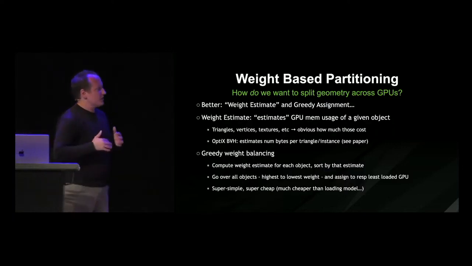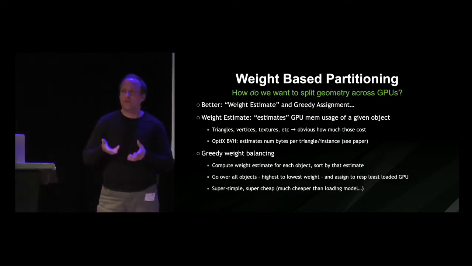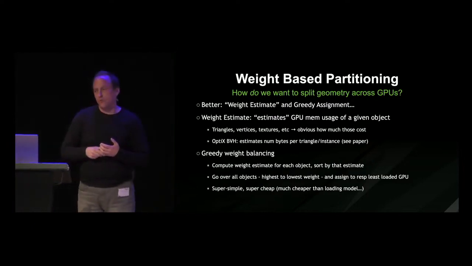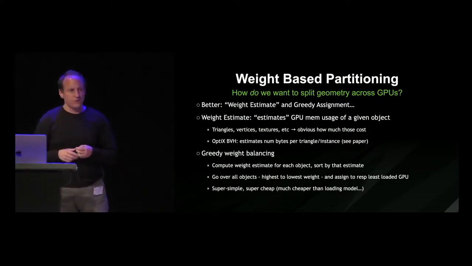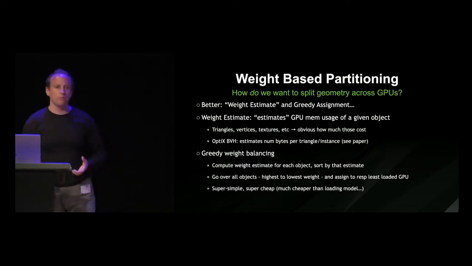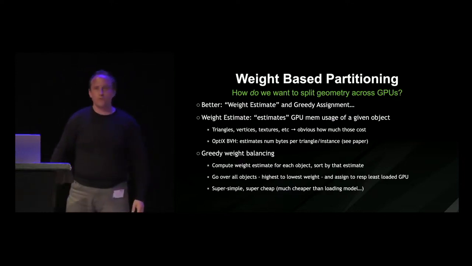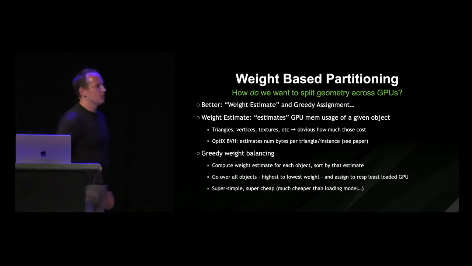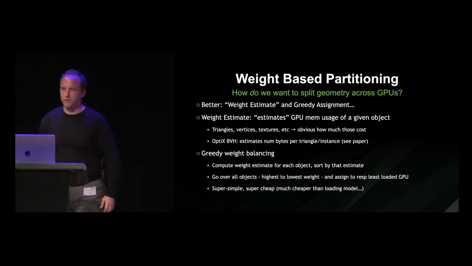with something slightly smarter, where we took all the objects, put them in a priority queue, and assigned a weight to them depending on how many instances they have, with an estimate of what the BVH costs in memory and things like that. But still extremely simple, priority queue based. Pull out the biggest object, put it on the GPU that has the most free memory, and that's it. So extremely simple partitioning compared to your standard object, to your standard data parallel renderer from the past.